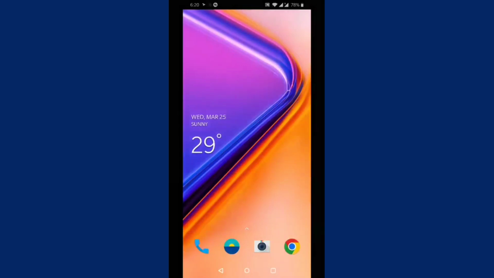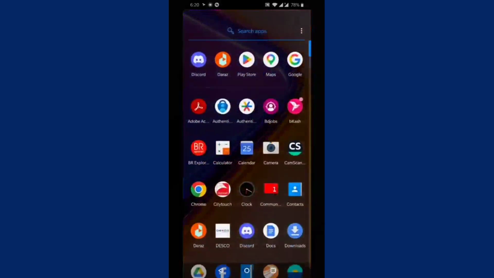In this video, you'll learn how to effectively use the hotspot feature in your Google Pixel device. By following these steps, you'll be able to share your mobile data with other devices, allowing for convenient internet access on the go. Begin by locating the Settings app on your Google Pixel. You can find this app on your home screen or in the app drawer.